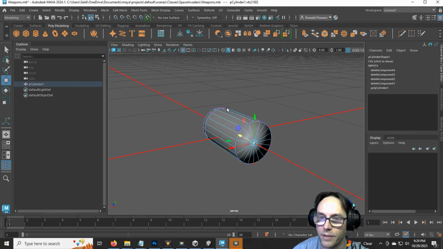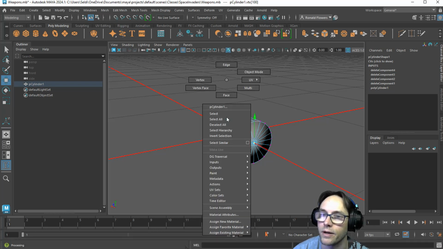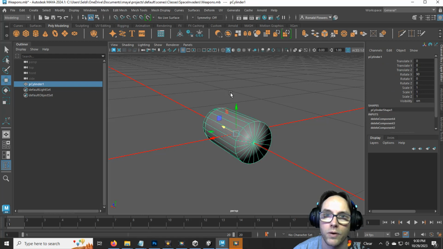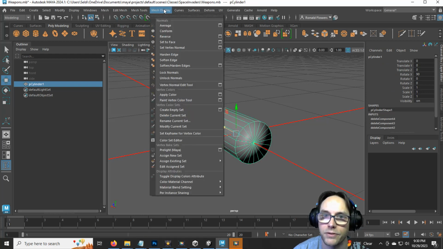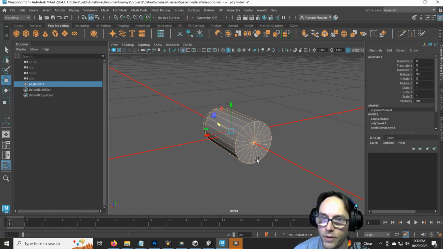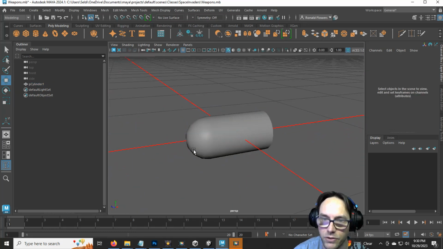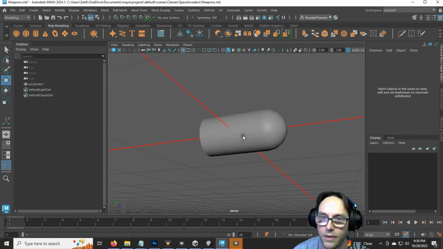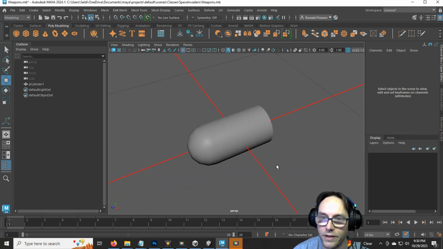Okay. Now on the back end, you can see it's kind of shadowy. That's because the normals still think they should be curved, but we've actually flattened it off. So we're going to tell it to have a more straight normal. I'm going to grab object mode here, go up to mesh display, come down to soften and harden edges, and that's going to run an algorithm that crisps all the ones that should be on a hard edge to be solid, and anything that's supposed to curve should taper to a nice round curve, which is really handy. And there is the bullet.